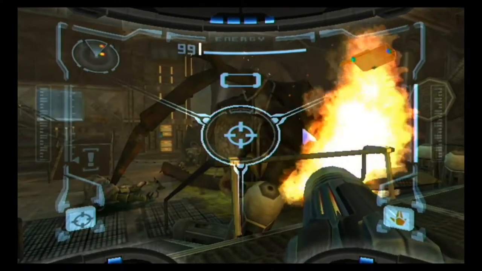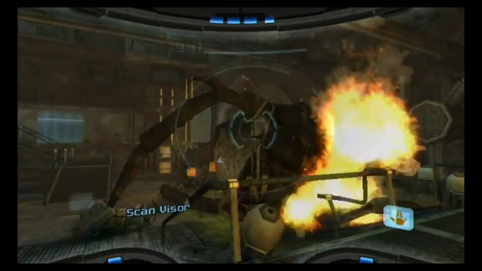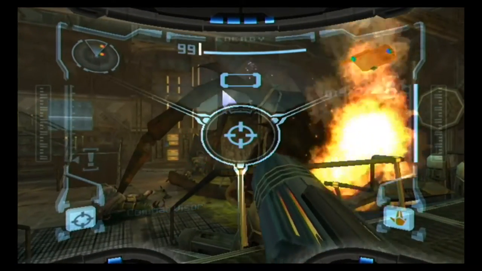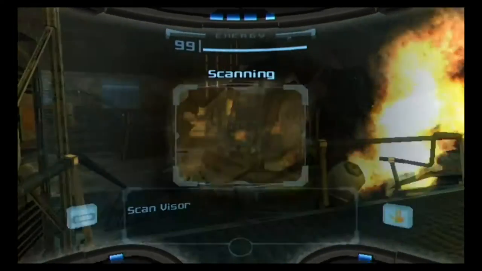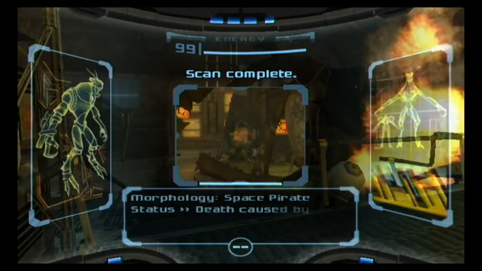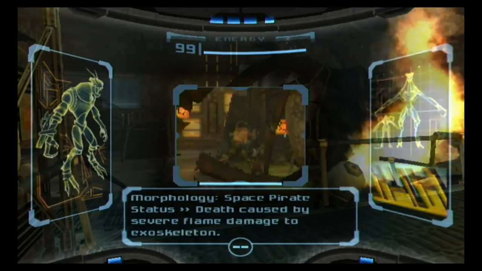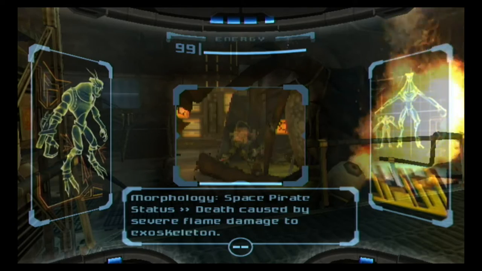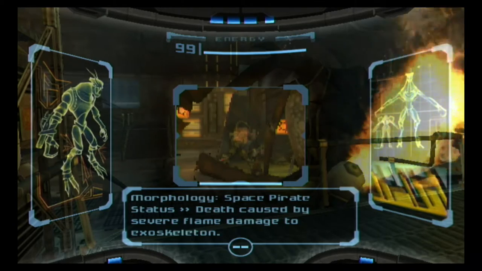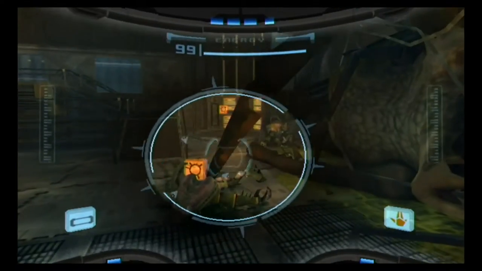Can I scan this? No, I cannot. Wait, can I? I can. Morphology, space pirate. Yep. Status, death caused by severe flame damage to exoskeleton. Awesome. And you?